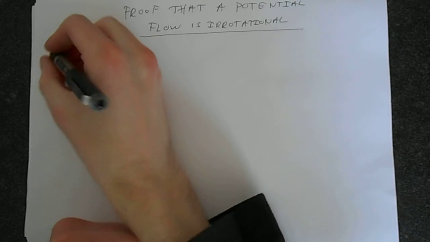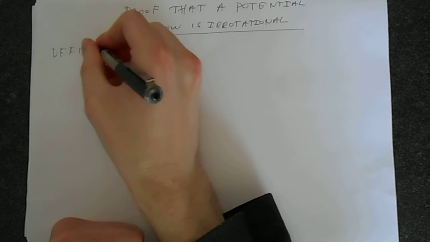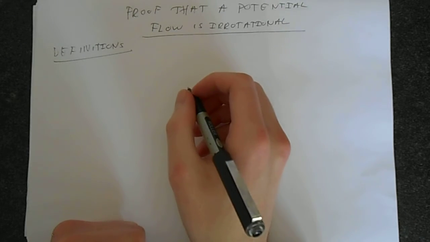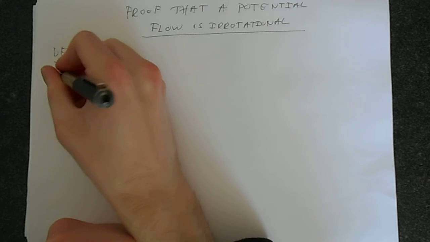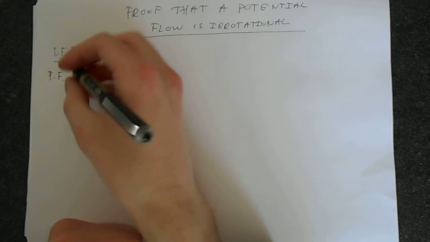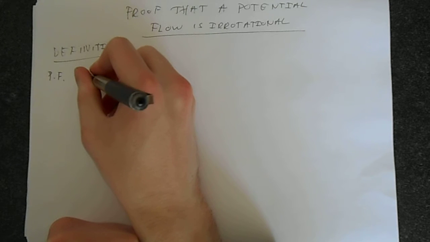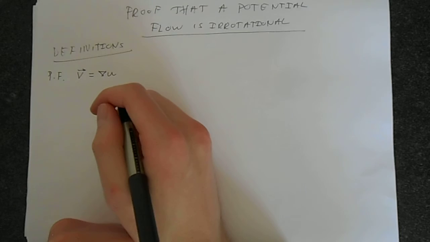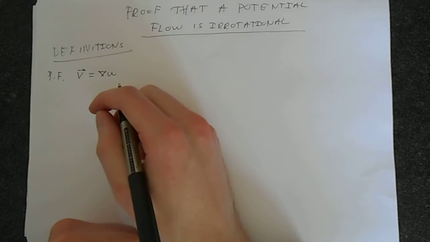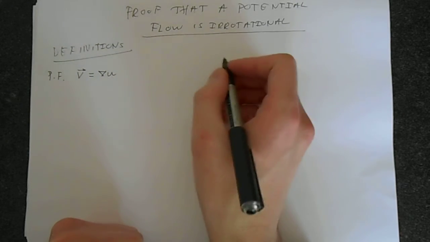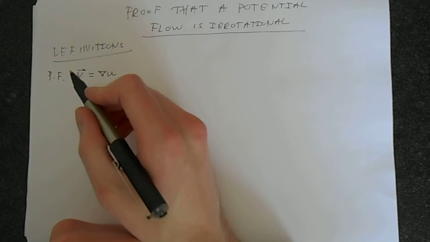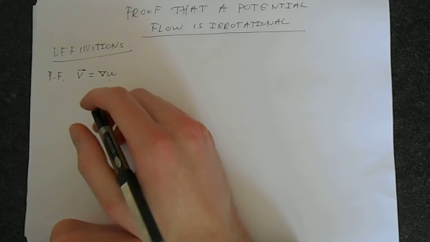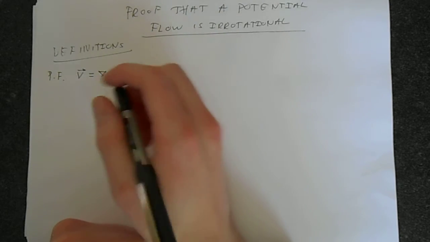Let's start by looking at some definitions. So what's the definition of a potential flow? A potential flow is a flow that can be written as follows. The velocity of that flow is equal to the gradient of some function u, and u is, of course, broken down into components u, v, and w. So definition of potential flow is that the velocity is the gradient of some function, which we'll call u.